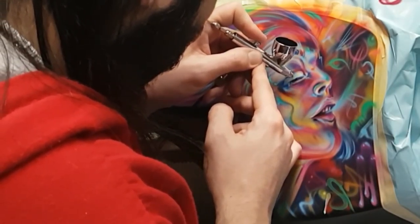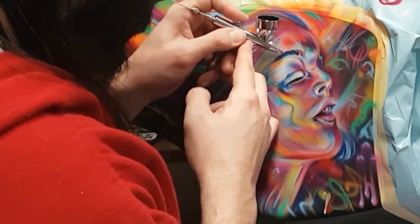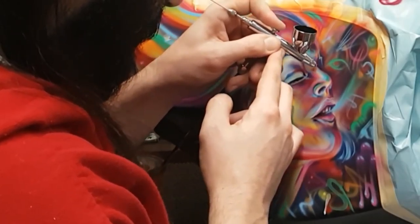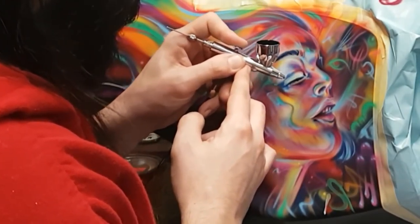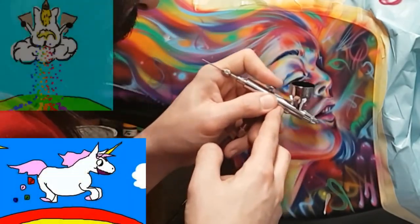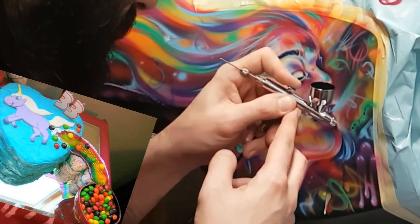I'm just going to chisel out the last of my black, and I would do a blacker than black right here, guys, but this project just doesn't warrant it. It is way too bright. Brighter than a unicorn pooping Skittles on top of a rainbow. How's that one? All right, guys.